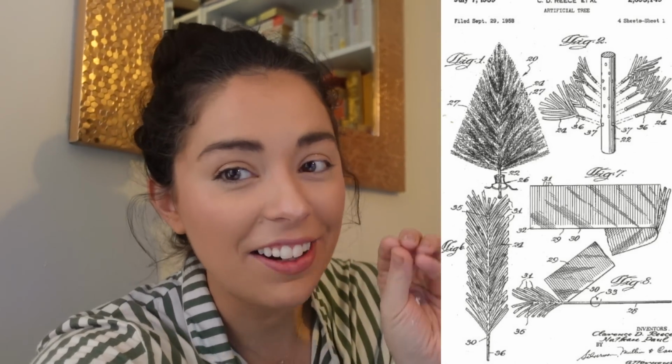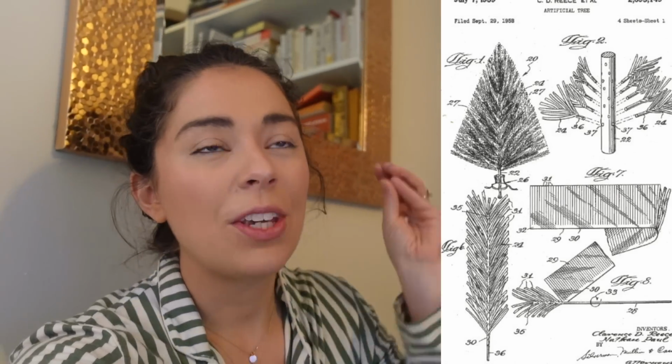My grandmother, this is just me now rambling about my family traditions and my family's Christmas decor, but my grandmother still has the tree that she got whenever her and my grandfather got married, and you have to insert every branch into a hole, and you have to make sure that you're getting the right length because it still tapers up into a hole. It was very cool, and she still puts it up in the basement in the family room.